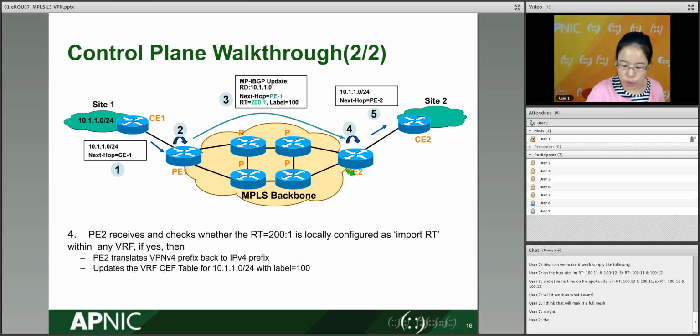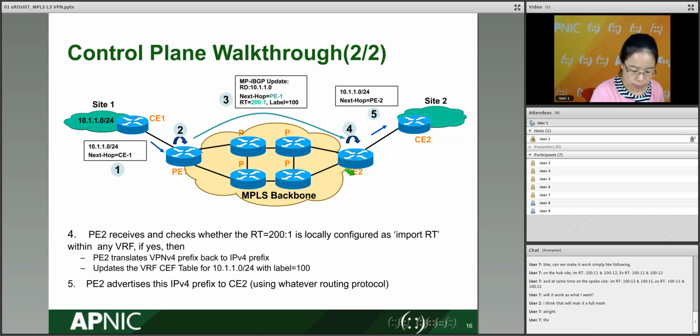Then from PE2 it is sent to CE2 via the normal protocols, from this interface to the remote side, and then we can realize the control plane. The route has been received by the other side, so different branches of one company can get the routes of the other side and communicate with each other.